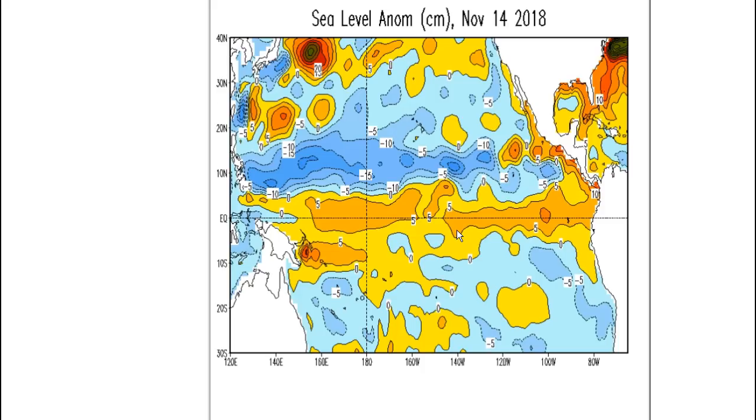Sea level anomalies, another way to get a guess on what's happening temperature-wise subsurface. Here's the equator, here's the dateline, there's South America, Mexico, there's New Guinea. These yellows and oranges are positive anomalies. This is Jason-2 satellite data. Strip out all the wave heights, strip out the tides, strip out the wind waves. You see a bulge on the ocean surface from north of New Guinea, actually coming from somewhere back in the maritime continent, easing off into the Pacific and building, though these two pockets here are indicative of weakening height anomalies, 5 centimeter anomalies, one little pocket of 10. This has definitely come down, especially in this region in the past week or so, but branching north and south a little bit. This is certainly not a La Nina pattern, but it looks like El Nino, but let's dig a little deeper.